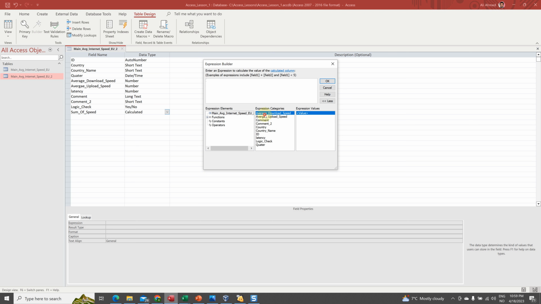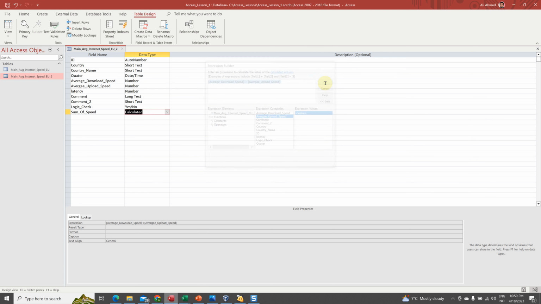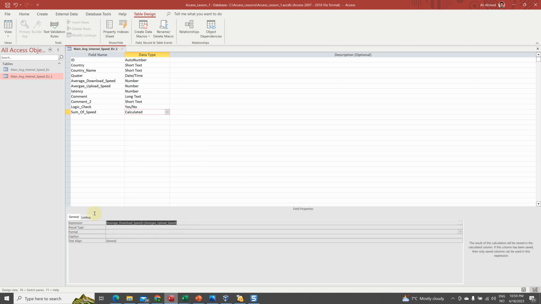You can double click here, and it will appear here. I will simply say plus and then average upload speed. So I have created this expression to add up these two values, and then I press OK. If you see here in expression, the property we are learning, this has automatically appeared like this.